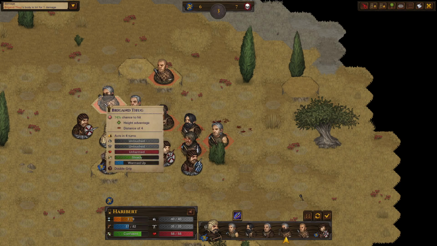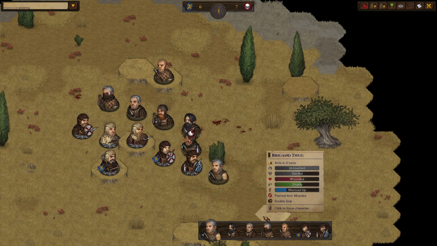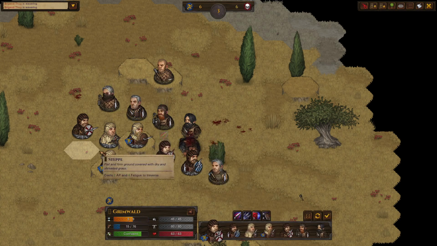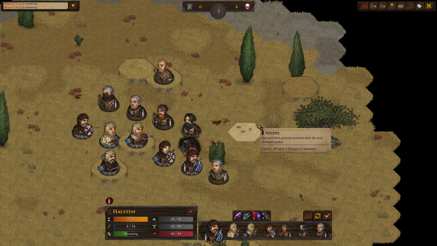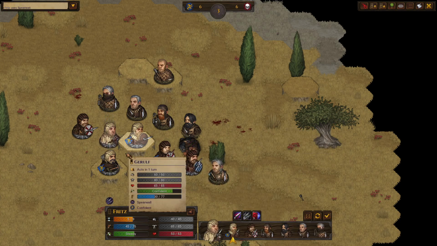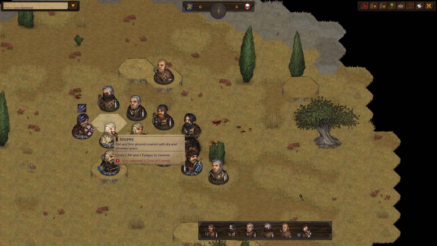Who do we want to hit? I think we want to hit this guy. Good. Nice. Morale check. I think skip for now. Want him to have another go. He can deal with this guy. Spear wall. Oh, we needed better shields, though. I only noticed now. Come on.